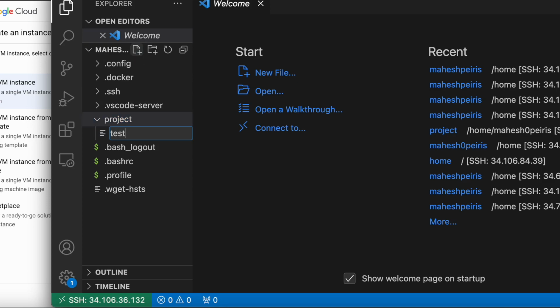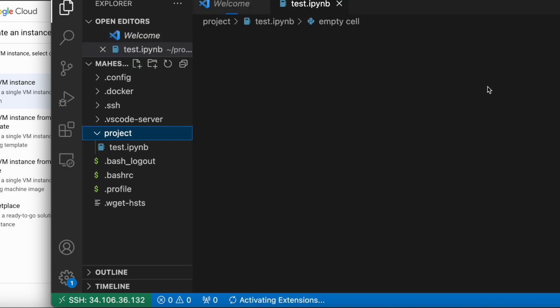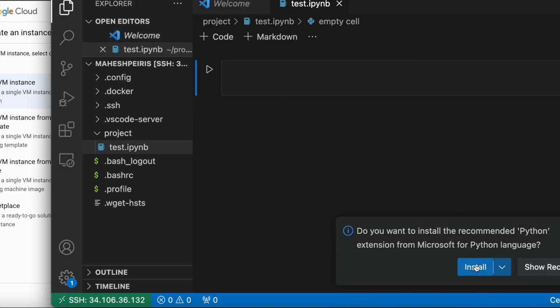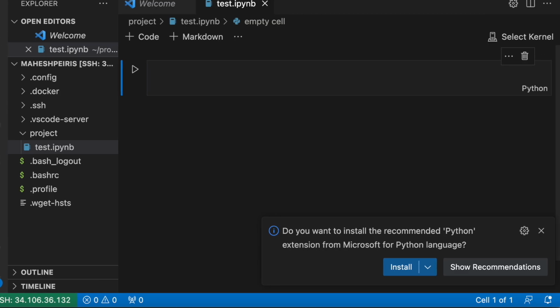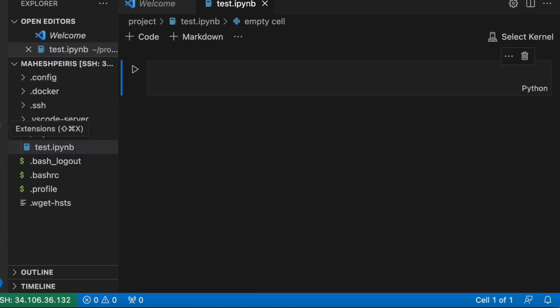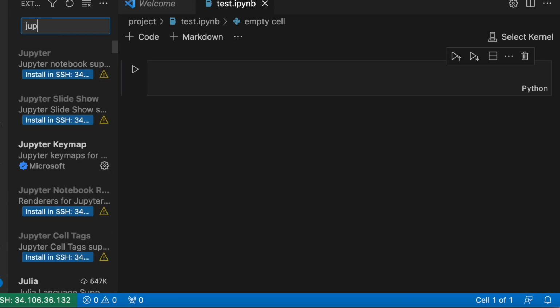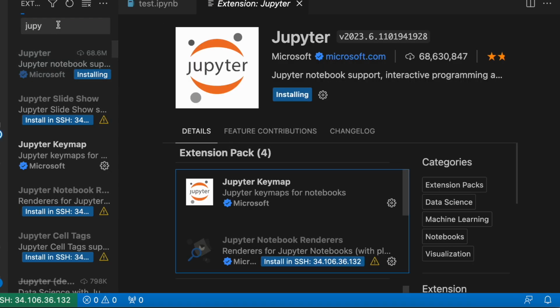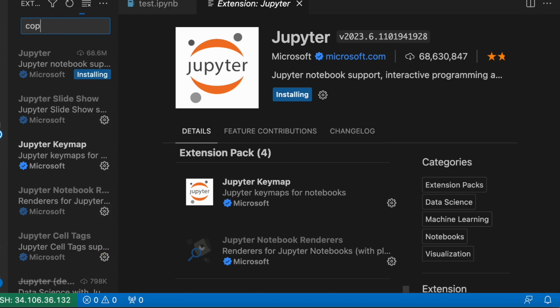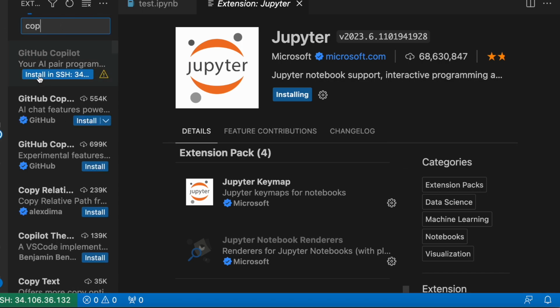I'm going to create a Jupyter notebook file, and I'm not going to connect any of those. At the same time I'm going to add the extension for Jupyter notebook, and then let's install Copilot as well.